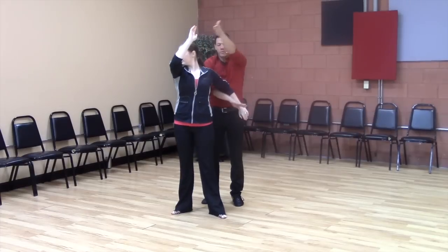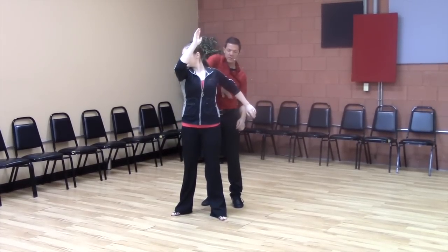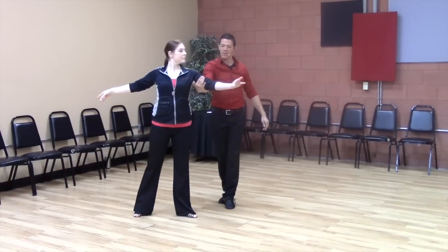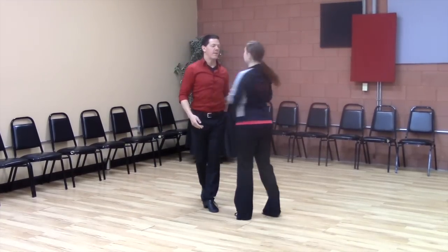From the other side, 1, 2, 3, and 4, 5, 6. So I have to work with this right hand across so I can get down into her tricep area as we triple step. I'm gonna underhook that arm, free spin, triple step, anchor step.